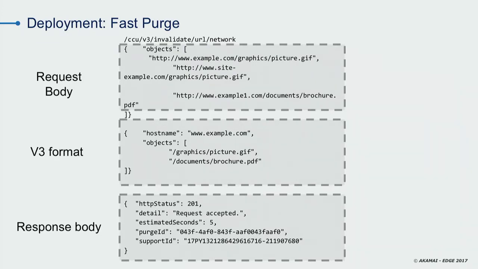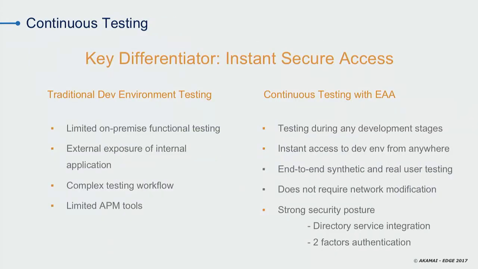I want to actually bring up another point, which is continuous testing, right? We talk about development, we talk about CI, we talk about CD. I want to move to a concept called CT. How is the normal way you test an application? Usually you don't, because you have to test your application behind the firewall. Your dev environment is not exposed to the internet. That's how you usually do it. Now, that's pretty limited because you can only test during the development stage.